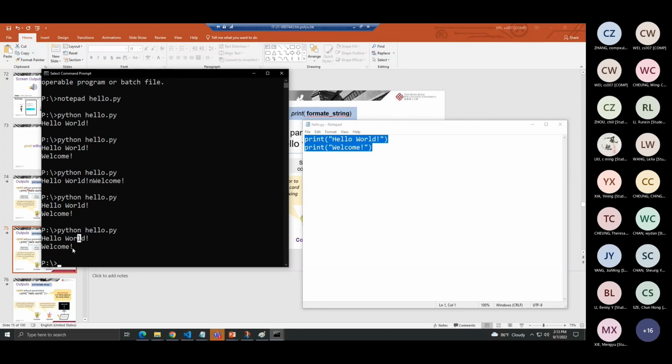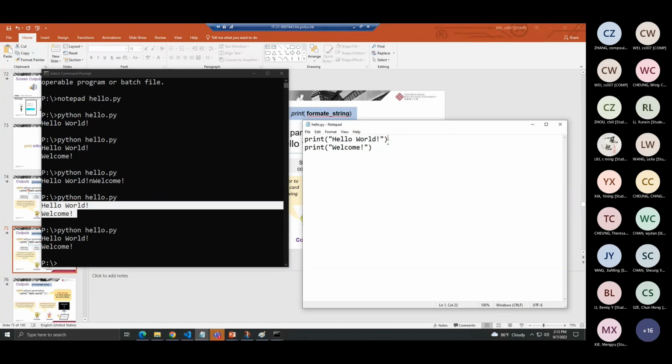So if you use two statements, it's going to print two lines. That means you will have the same output as the previous program. Let me put them together, it will be easier for you to understand. Welcome. Let me put some reference.